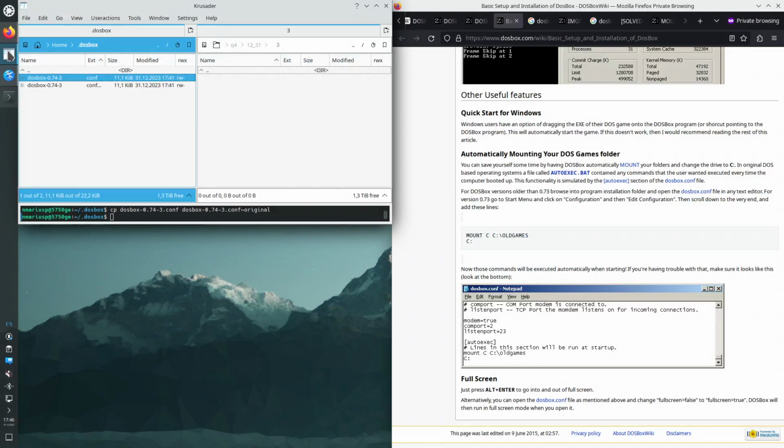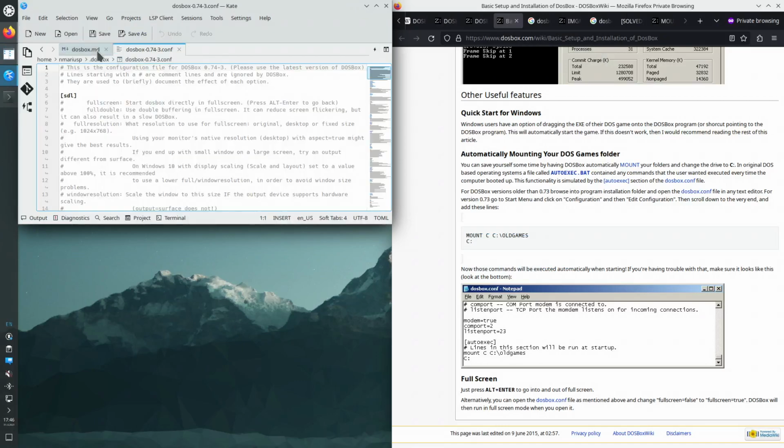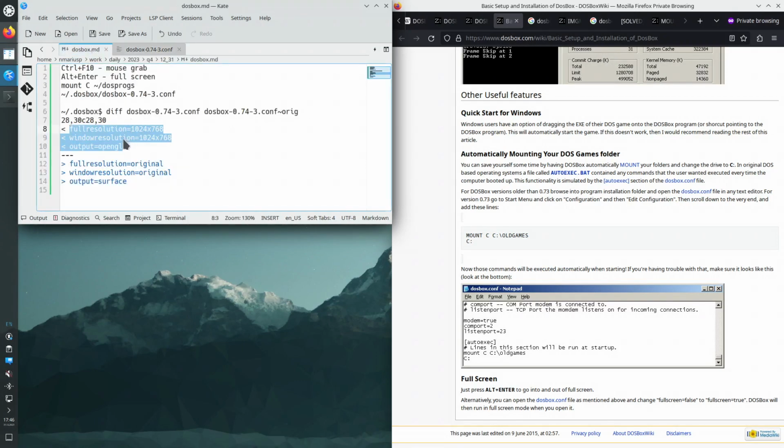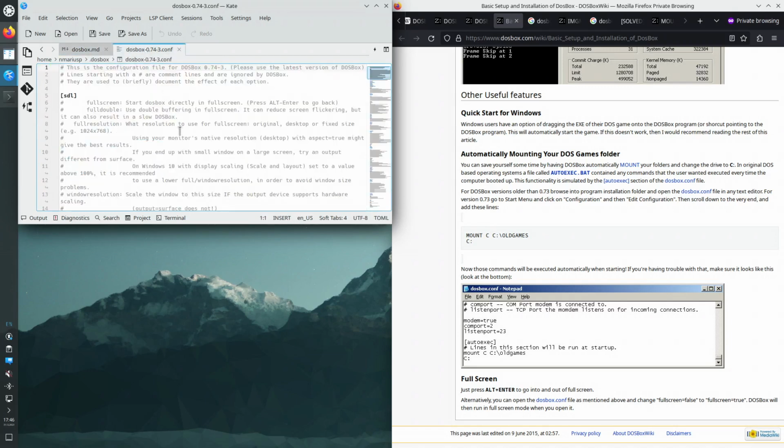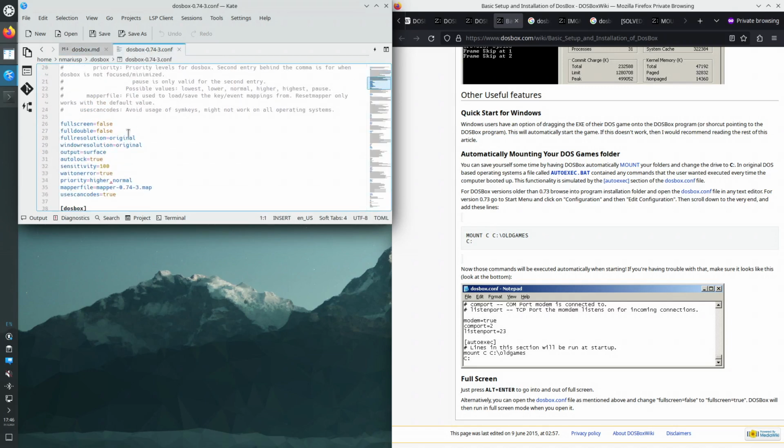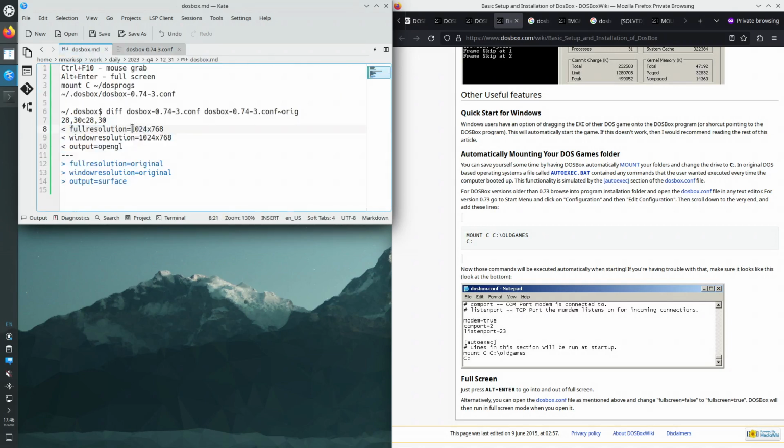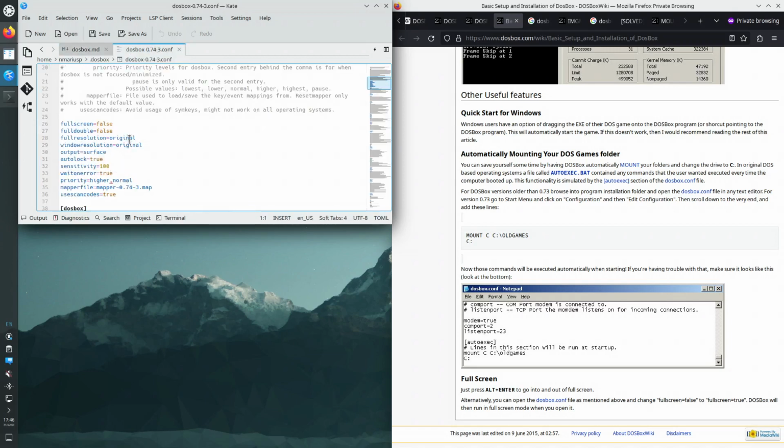So let's apply them. F4. At the start, it says full resolution and window resolution. Make this 768 by 1024.